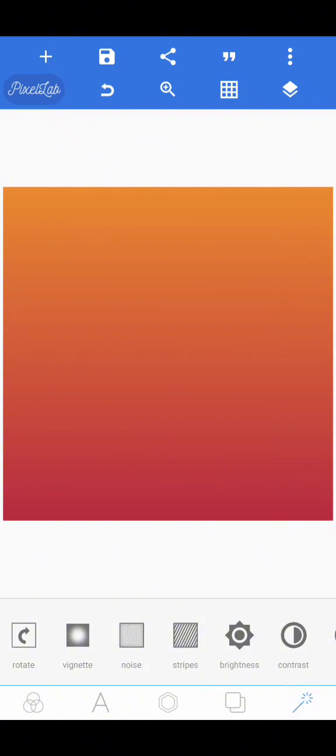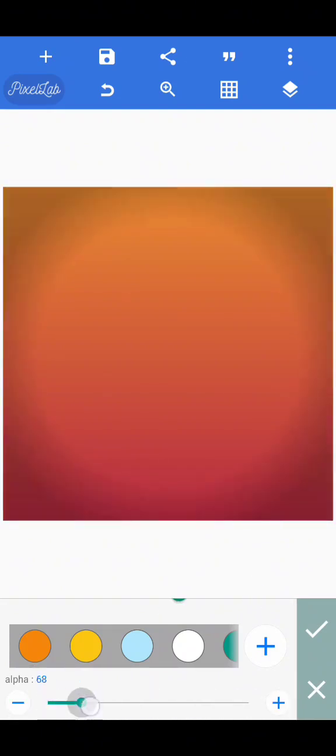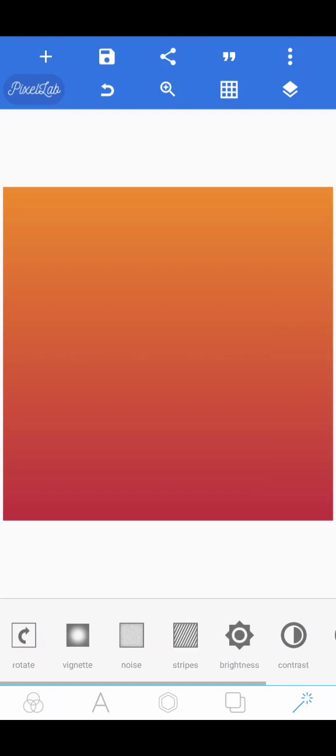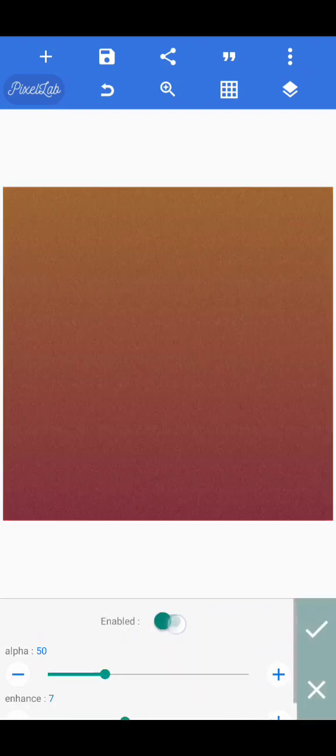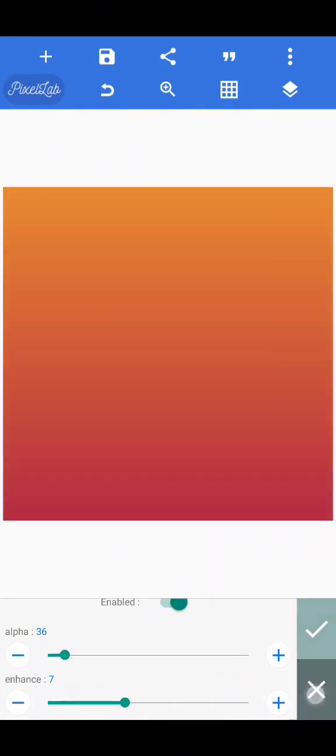This is actually a filter, and it helps you to apply filters to your background. So here you have rotate, which allows you to rotate your background. Here you have vignette, and by doing that you can apply vignette to your background. You have noise. There's a way you can make your background a bit noisy, such that it has a kind of texturized look.